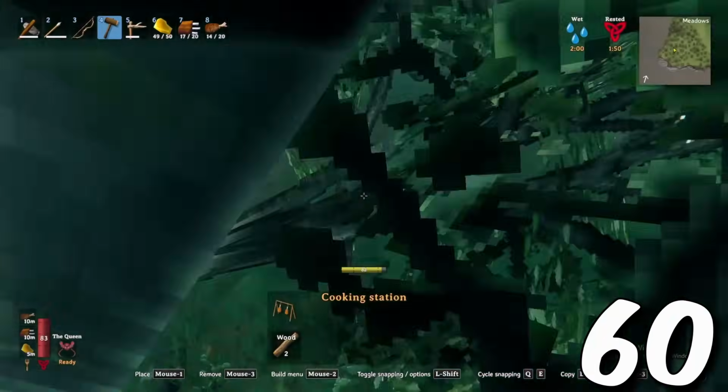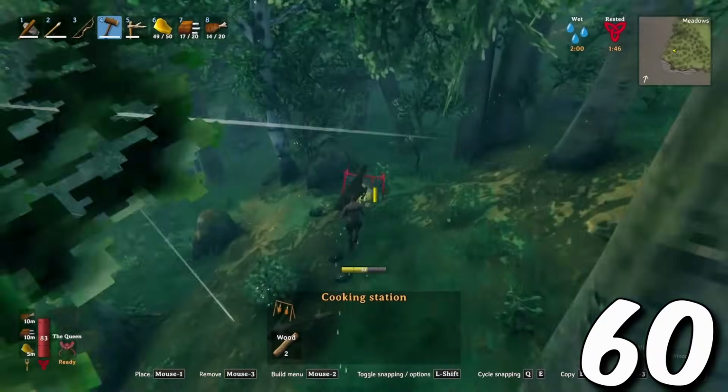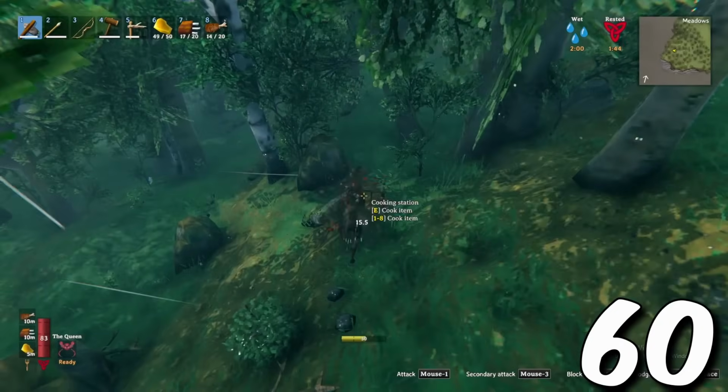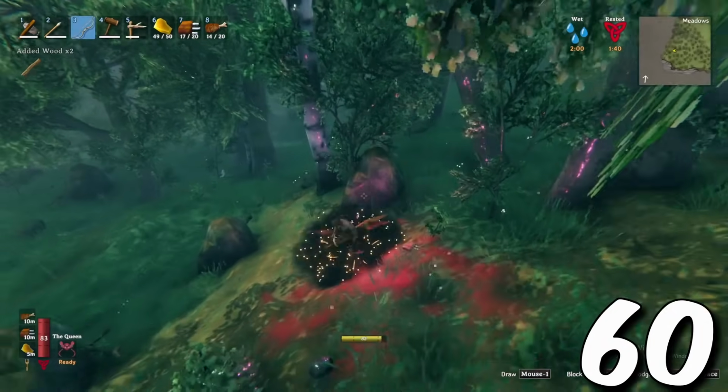Another unique way to catch deer is using the cooking station method often used by speedrunners. Equip a hammer and select the cooking station crafting recipe. Chase a deer, building a station in their path to stop them, and give them a smack.